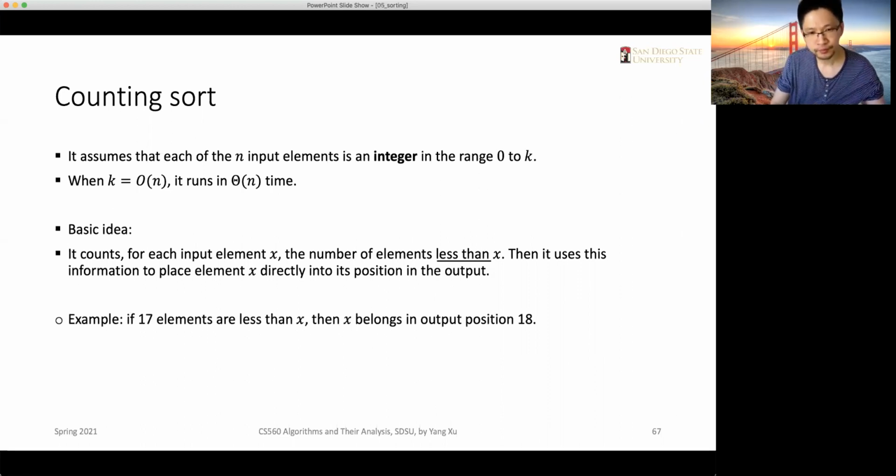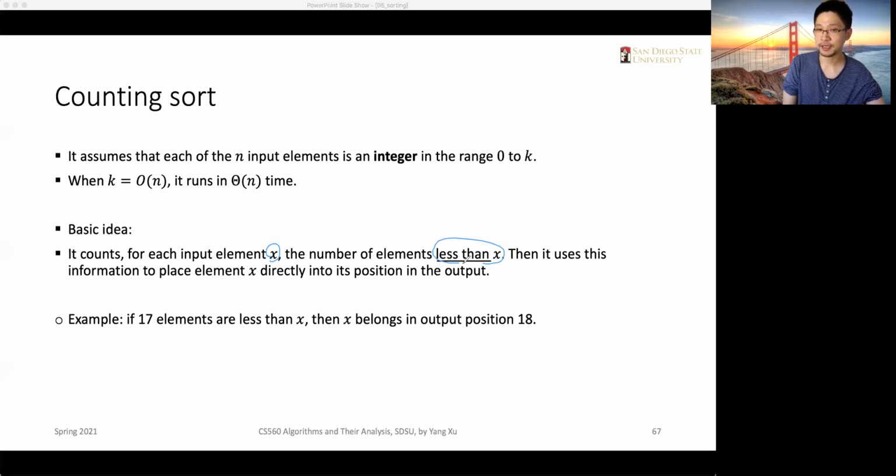Let me state the idea again. For each element x, we simply need to count how many other elements are smaller than x. That is a very useful heuristic. Say I have 10 input numbers, and for the number x in it, I find that there are 9 elements that are less than x.